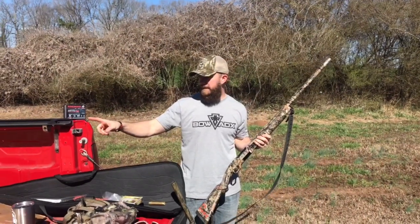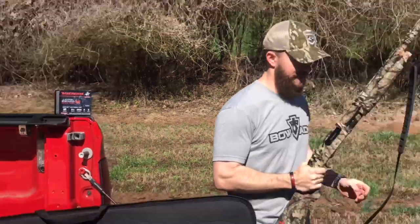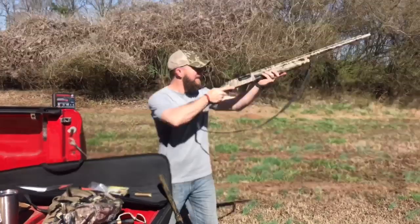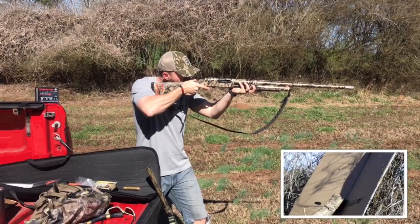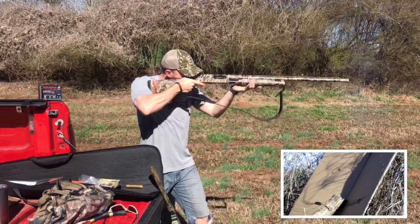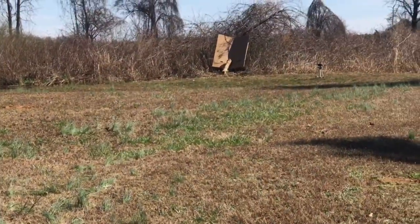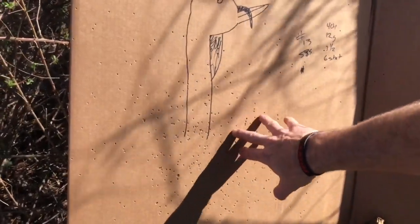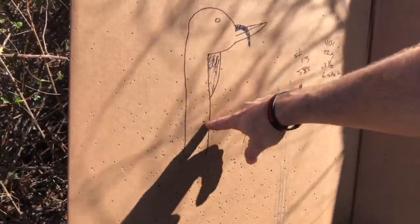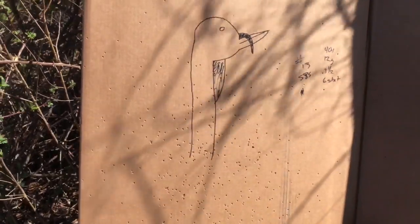I'm gonna redo the 12 gauge, 3.5 inch, number 6 shot Longbeard. Alright, let's see what that is. Now this target isn't the best. I drew that on there and you can barely see it from here, so we'll see. That's much better. I aimed a little right, and I could have been aiming low because it was hard to see the artistic designs here. But it's definitely a better pattern. Yep. Yeah, for sure.